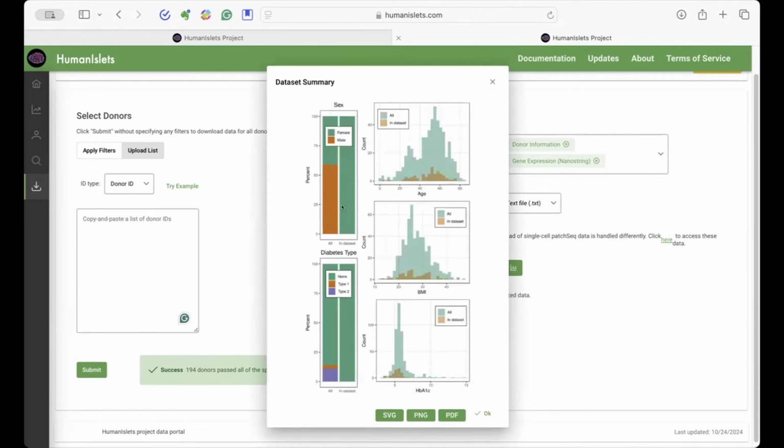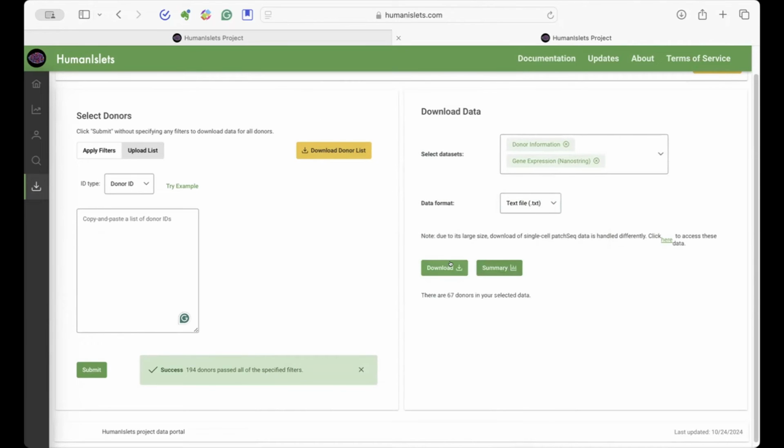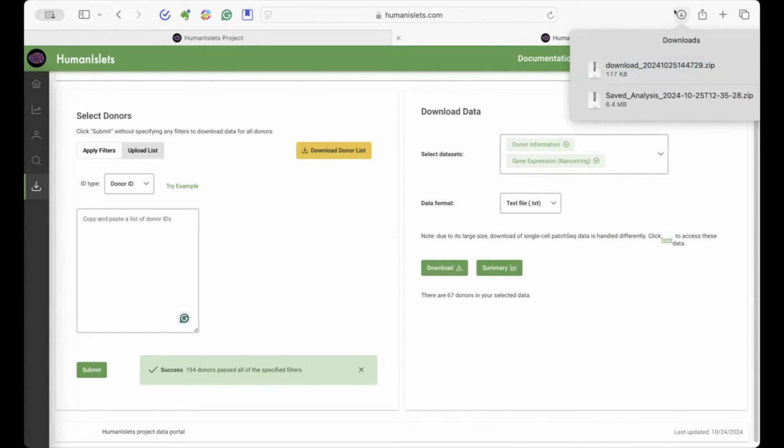So we've chosen all female, all non-diabetes, and this is just the distribution of donors in what we've chosen in the orange compared to the whole data set. And then you can download. Then I'll show you what that looks like.